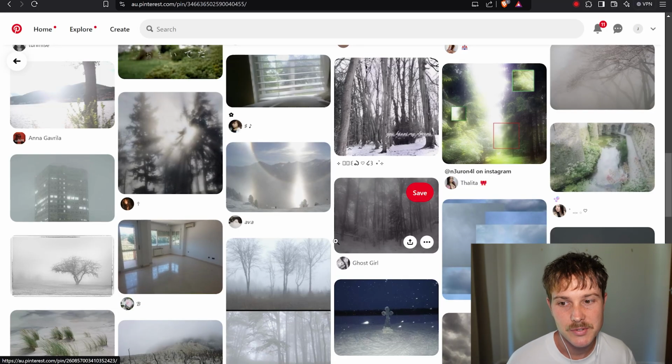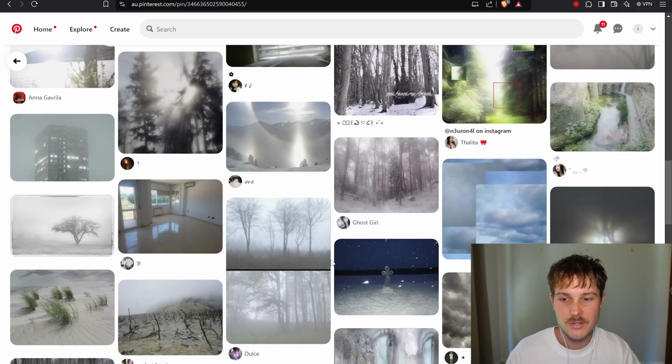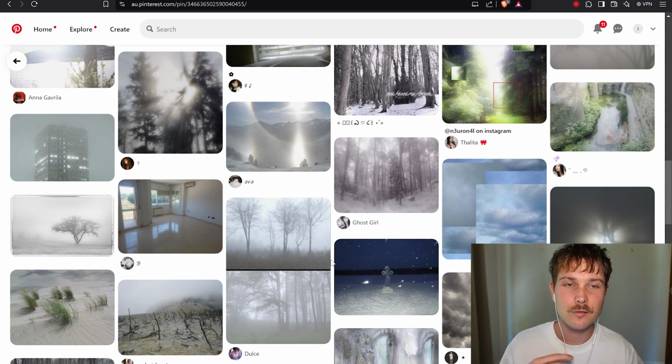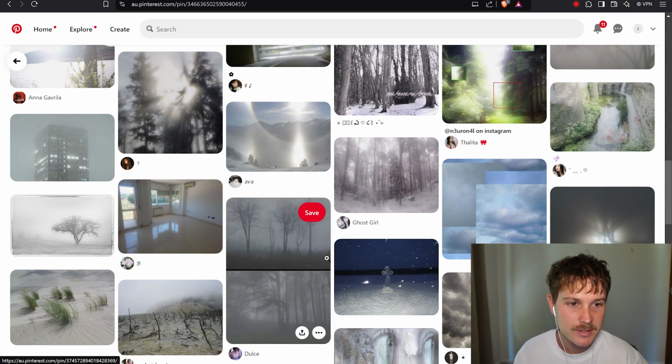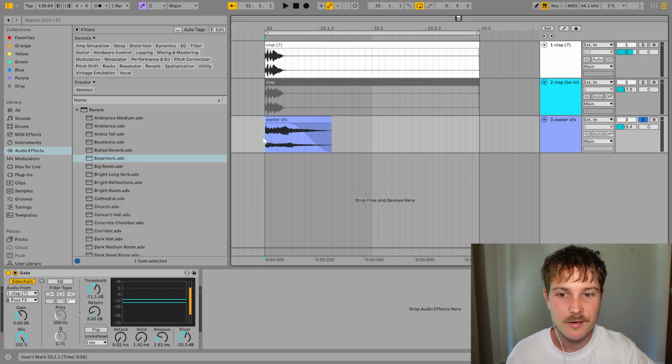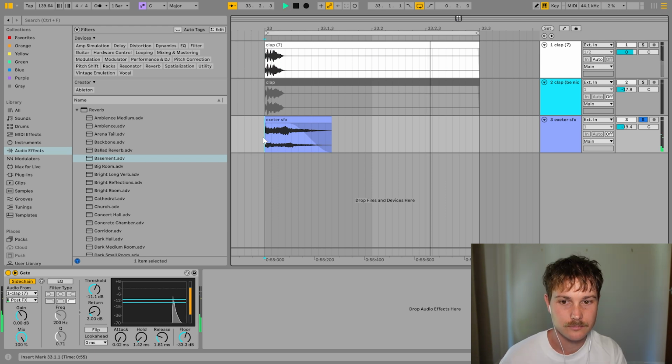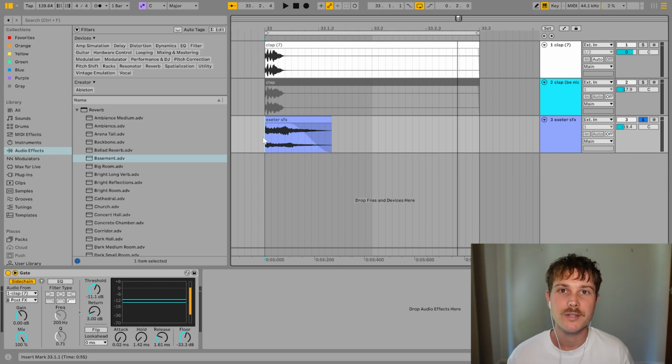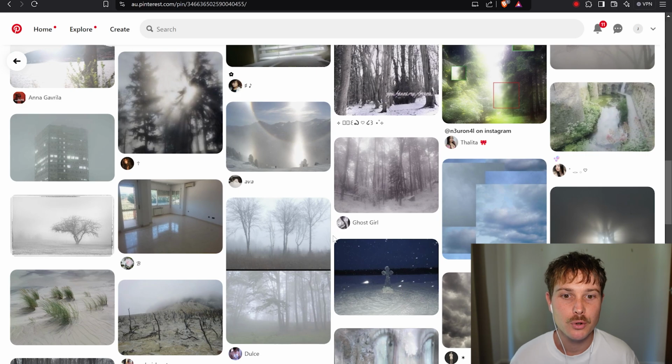But let's just say, for example's sake, you want to go with this idea of Pinterest. So this is my Pinterest mood board, and I'm seeing a lot of fog, a lot of trees and wood textures, some nature in there. So this sound effect sample that I took sounds nothing like the original sound effect. It's basically just a high frequency texture. So knowing this, imagine all the possibilities with recordings and layering external sound sources. You could literally just take your iPhone out and record anything, put some effects on it, pitch it up, use a gate or distortion, and using vector synthesis, just blend it in with your original sound source to create things that sound similar to how your mood board looks visually.